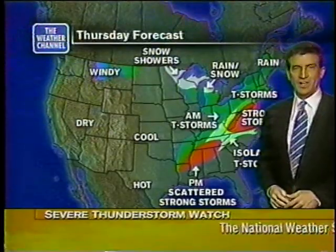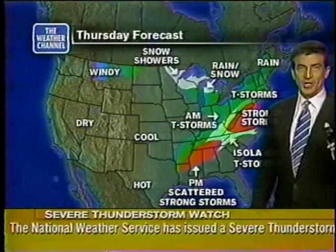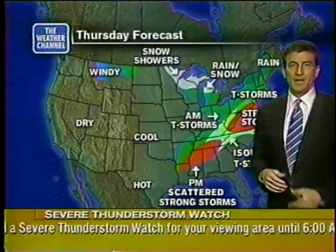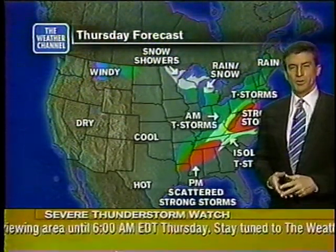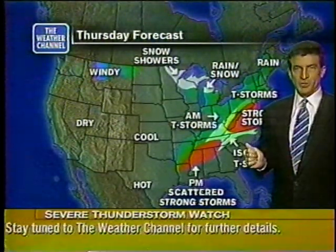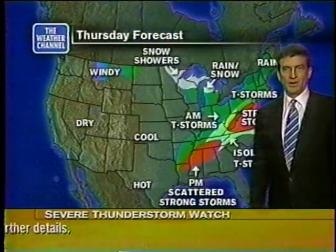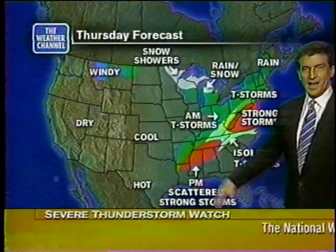High pressure is moving into Des Moines and the Twin Cities — a beautiful night. Chicago, the rain will end shortly, and you'll see sunshine on Thursday as the cold front heads toward the east coast with the threat for severe weather in Burlington County, New Jersey, and Westchester, Pennsylvania, down through Baltimore and Dover, Washington D.C., all of Virginia including Norfolk, Richmond, and Danville. Then another area of low pressure along the front creates some active weather after daytime highs hit 85 to 95 in this region. High pressure will then move in.